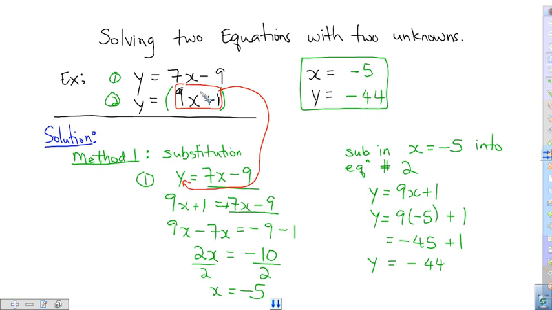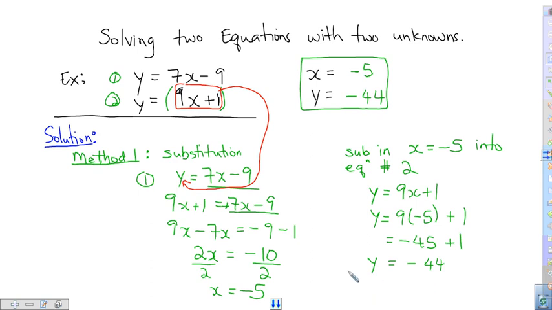So you notice with the substitution method, we write y in terms of x in this case, and then we can replace y in the first equation or the other equation with what we're substituting in. So thereby eliminating the y from the equation and having only x's. Okay, so we're substituting as our means to solving. We solve for the one variable, which in this case is x. Once we solve for the one variable, we substitute it into either equation, and then we can solve for the other variable, which in this case is y.